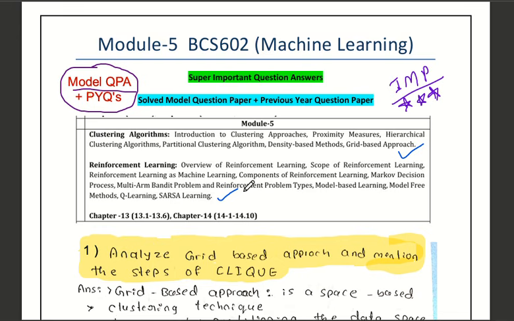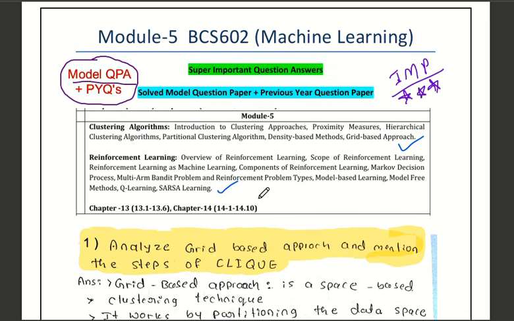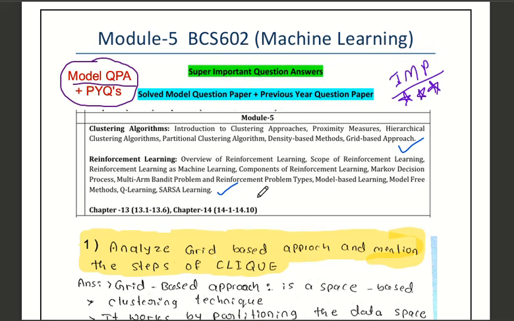These are all part of the second chapter, and don't worry guys, here almost all theory is there, and most of the questions have appeared repeatedly, so there's a chance of them appearing in upcoming exams as well. Don't go through the entire syllabus. Wherever the important topics and concepts are, you just have to cover those topics. That's it. So without wasting time, let's get started one by one.